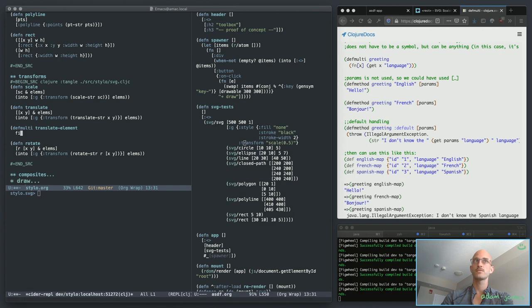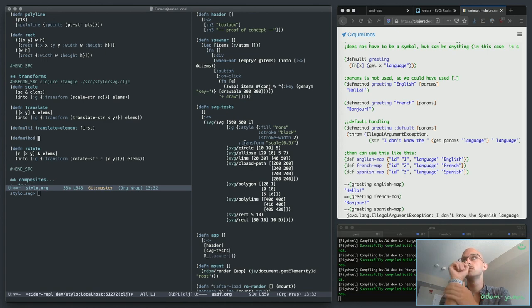So I could actually just do first, and then defmethod translate-element. Let's do rectangle because that's a nice easy one to start with.